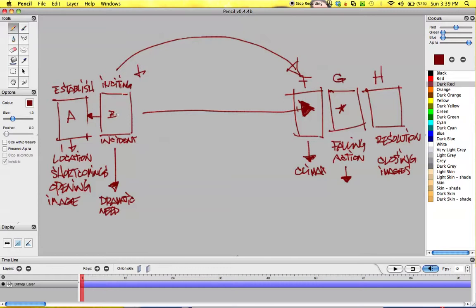So now once you have the story arc established, you establish who the character is, what's destabilized him and changed his world, and then how he solves that question, and then the consequences of solving that action, bringing them down from the height of action, and then bringing them to the resolution and closing images. So this actually falls under the second act right here. But then you go back in, and that's when you do your second act.